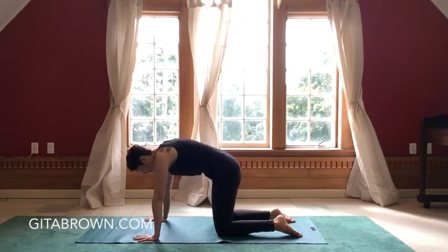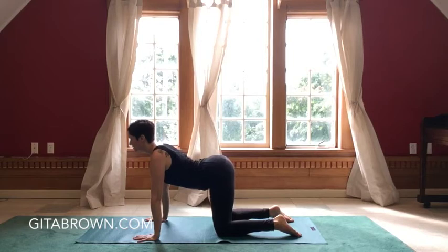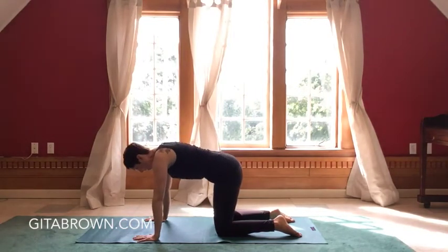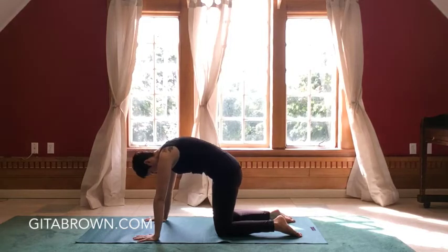That was an exhale. If I messed up your breath, sorry. Inhale deeply here. Chest forward and up. Abdomen releases towards the mat. Exhaling into frightened cat. Inhaling cow. And just continuing at your own pace. You can go as fast or as slow as you like. See what feels good to you.